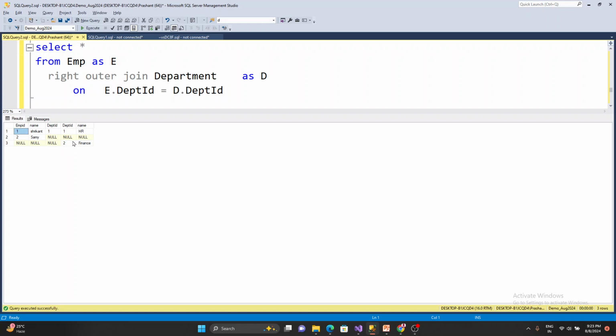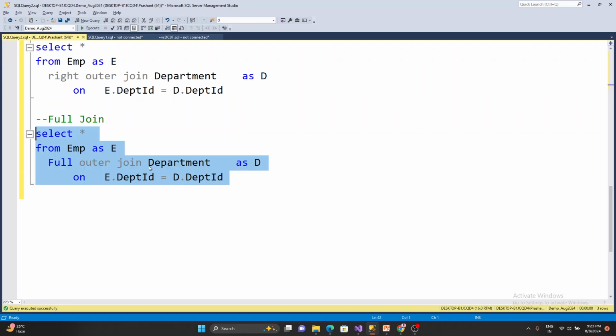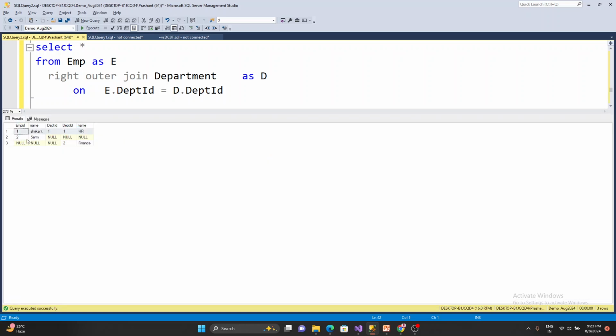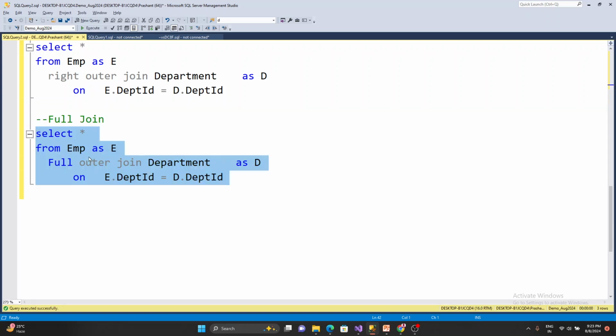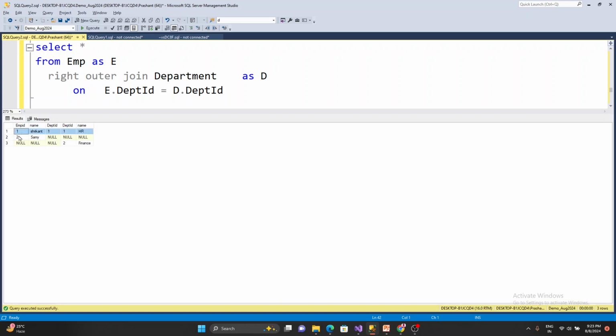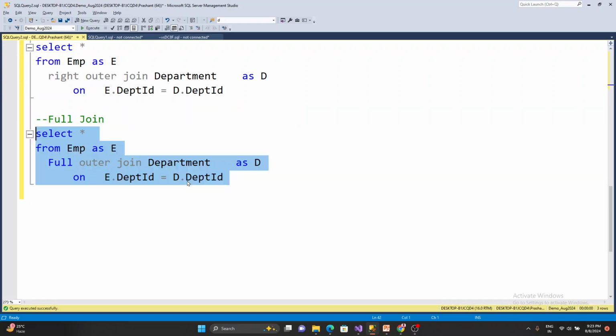A full outer join is just a union all of the inner join, right outer join and left outer join. So you will get the matching records, and you will also get all the records from the left table, with nulls for the other side, and you will also get the data from the right table, with nulls for the other one, right? This is very simple, so don't worry about it. If you practice more you will understand.